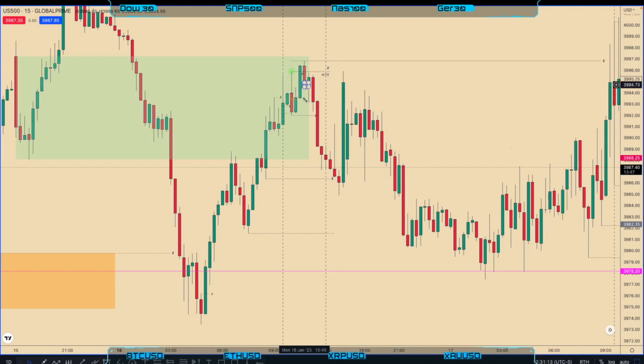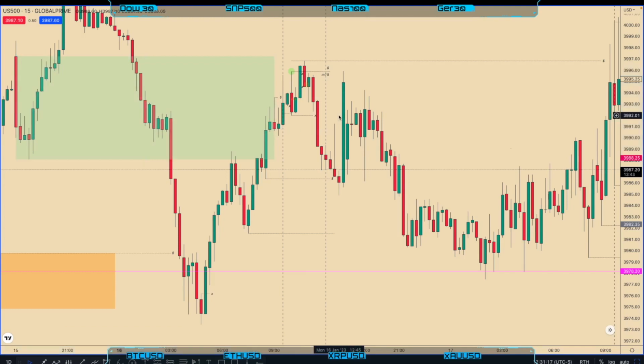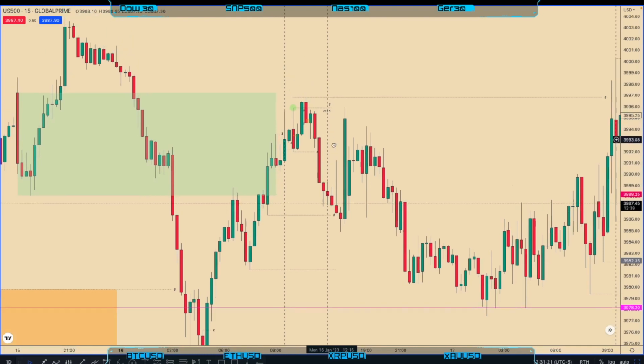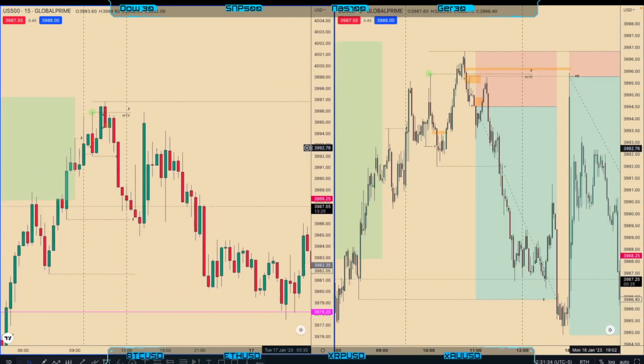So on the M15 time frame, we can see that between our hours of trading, which is 9:30 a.m. Eastern Standard Time and 12 p.m. Eastern Standard Time for the AM session, we have buy-side liquidity here. That buy-side liquidity was swept to the upside. Because of that, I simply went down to the lower time frame to see a possible reaction here. So let's go ahead and do that.